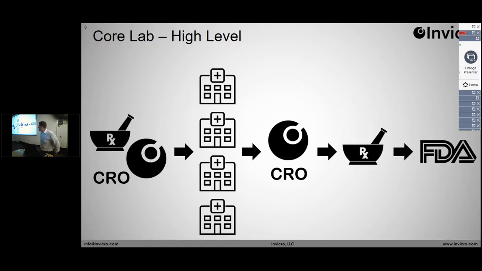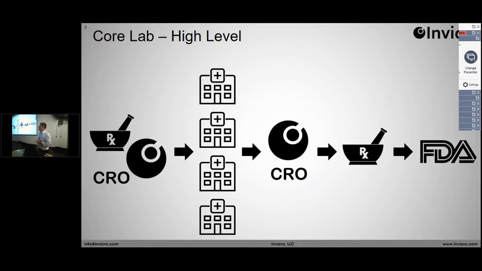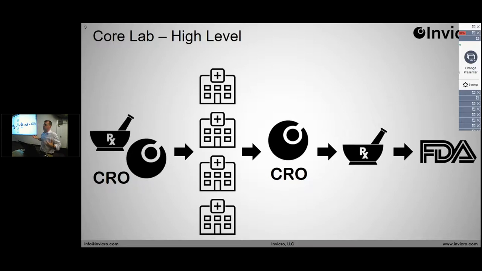At a high level, if we think about how NVCRO — the magnifying glass logo — fits in, there's typically going to be some clinical CRO associated with the project, and those two groups will both be interacting with a sponsor, typically a pharmaceutical company, working together to develop a protocol for how this multi-center trial is going to run. Information will come from all three of those sources to the different imaging centers or sites. From there, clinical data flows back to the clinical CRO, but to us in the CoreLab, we'll be receiving mostly imaging data and any associated meta information.